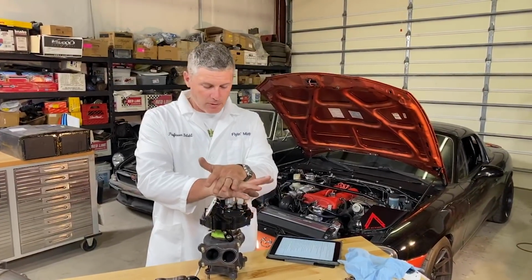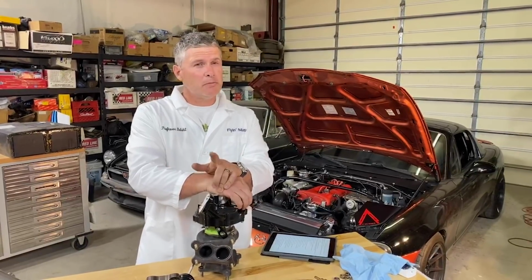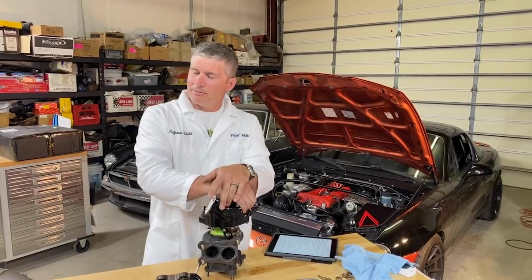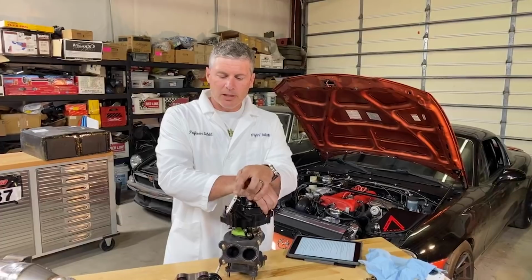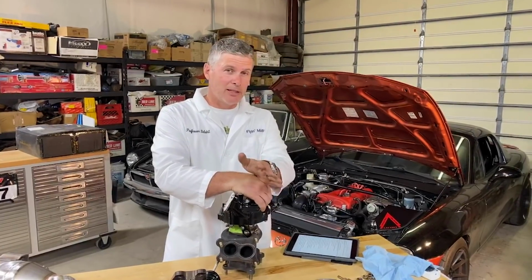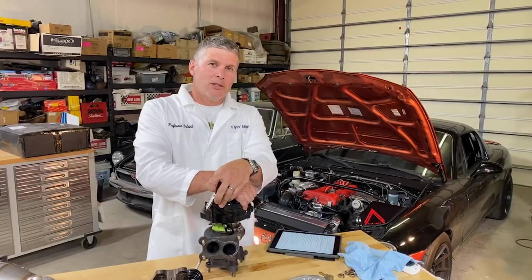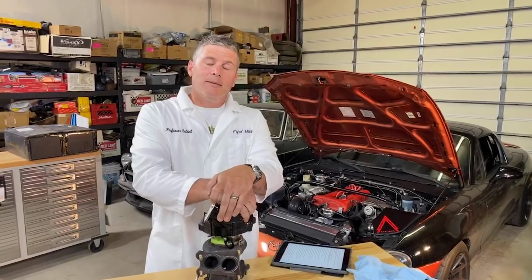So yes, definitely go with it if you want to push further than that, but be aware that you may not be able to pass emissions. Be aware that federally it's actually illegal. One of the reasons we don't sell them anymore is that there have been crackdowns on that sort of thing, not on individuals. But you will want to make sure you buy your engine management from a shop with very good support. I think that's more important than the fundamental engine management you choose. It's who stands behind it. Our friends at DIY Auto Tune, for example, are very good at standing behind their stuff. So if you do pick up an MS3 from them, there's a very good chance it'll be set up well with their help.